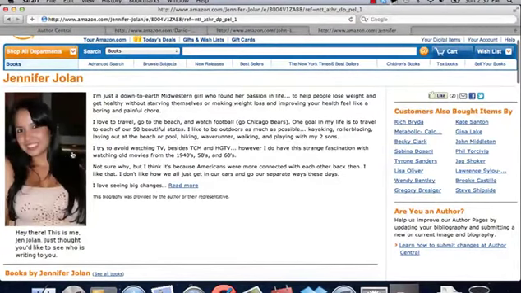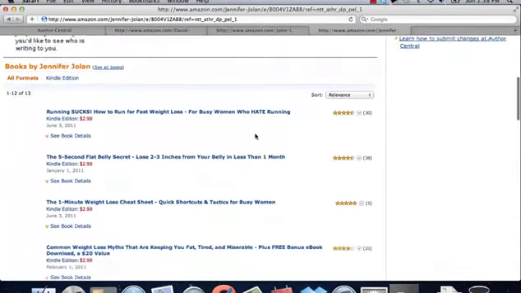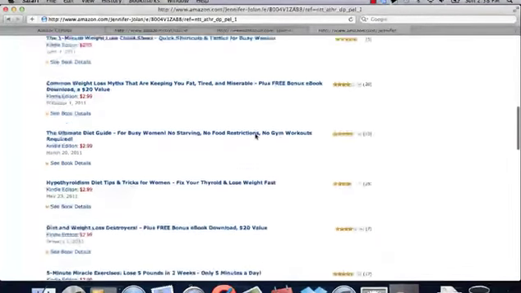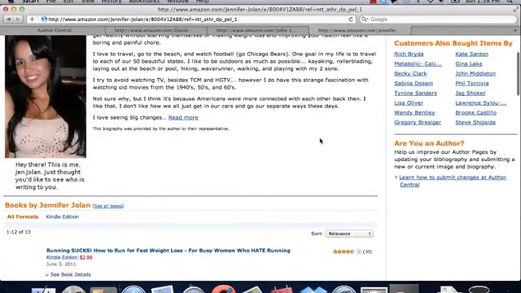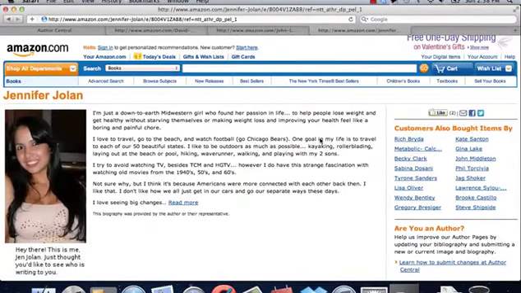So she has a little bit more of a friendly approach to her Author Central profile, but this is good. It has a nice casual picture, and even below here she wrote a little caption, which is actually part of the image. Hey there, this is me, Jen Jolan. Just thought you'd like to see who it is writing to you. She just has some different information about herself. I try to avoid watching TV besides blah blah blah. However, I do have a strange fascination with watching old movies, etc. Just sort of personalizing herself, which is good. So then somebody feels more in touch with who she is, and like I said, is more likely to buy more of her books. She doesn't have any videos. That could be something fairly cool that she could put on here and may help her sell more books.